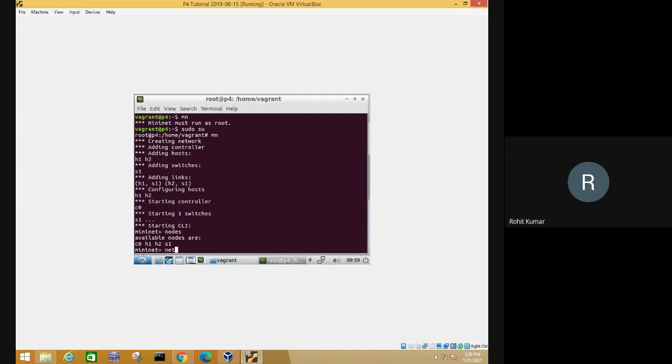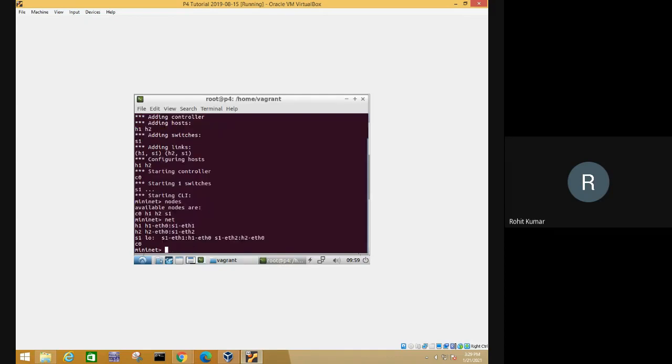So again, if I want to know the exact network, then the command is net. Then it is the network. From H1, Ethernet 0 is its interface. H1's interface is Ethernet 0 and it is connected with the Ethernet 1 interface of switch 1.